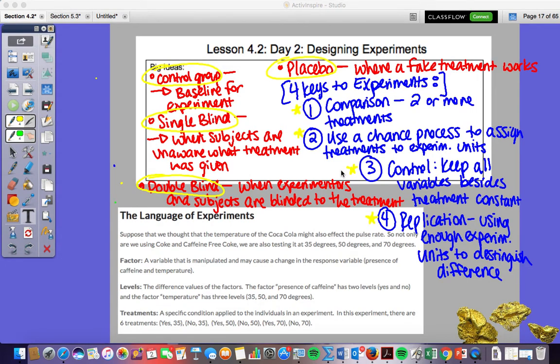I will give 4 tickets if someone can remember what we call experimental units that are human. If you could raise your hand, we'll get to that. Experimental units that are human, we call what? What would we call it? Subjects. Subjects, right? We'll go 2 and 2 because y'all share, okay?